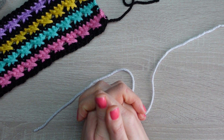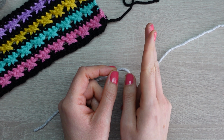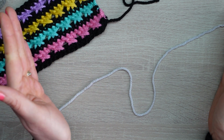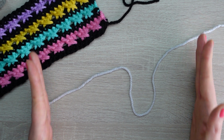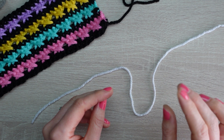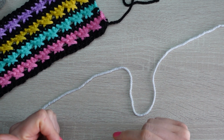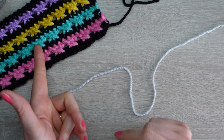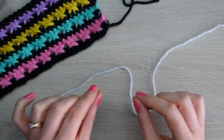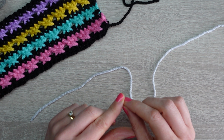So you are going to be working in multiples of 3, then plus an extra 2 after you've done your multiples of 3. The extra 2 are for a chain 3 at one end and a double crochet at the other, and that keeps your work straight. So this is working in rows. I'm going to go for 5 double cross stitches. So 5 times 3 is 15, and then I'm going to add an extra 2, so I need to chain 17.